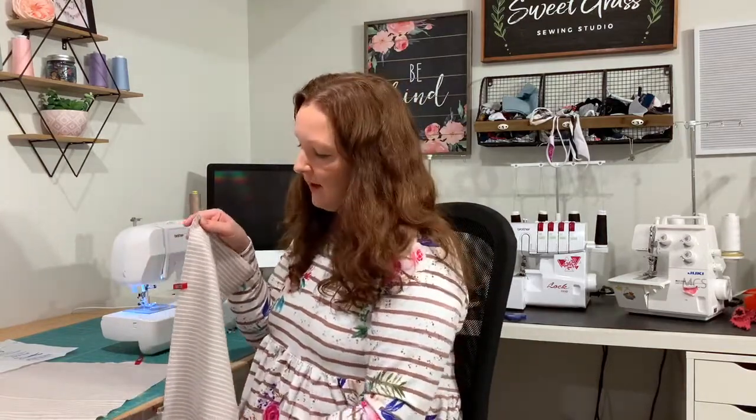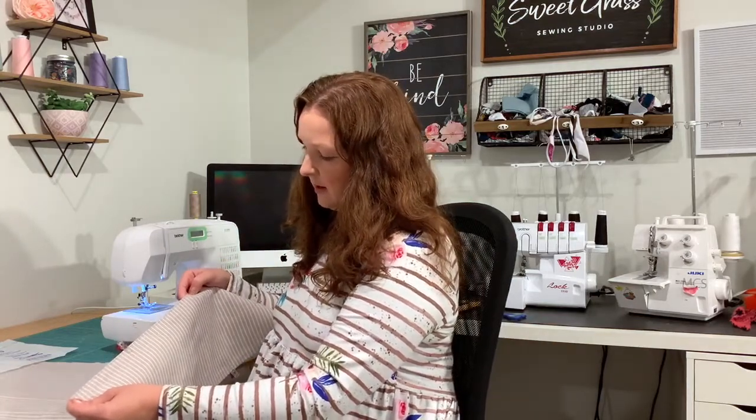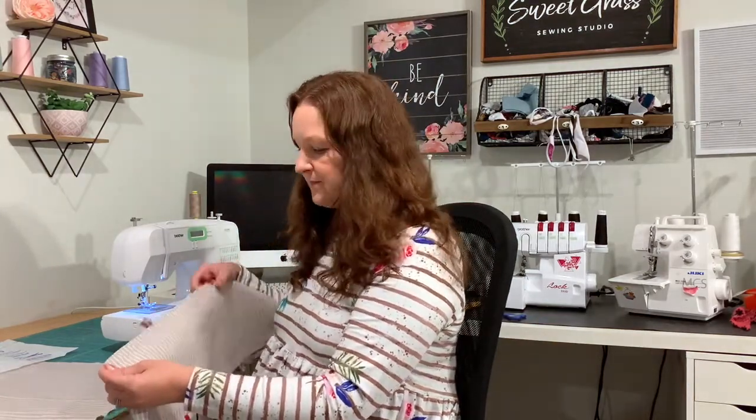I've done sewing my pocket, and I turned it right side out and gave it a really good pressing with my iron to get these top and bottom edges really nice and crisp. And I've also gone ahead and top stitched the top edge of the pocket 1/8 of an inch down from the top seam. And that's just giving it a nice crisp look. Really looks nice and finished.